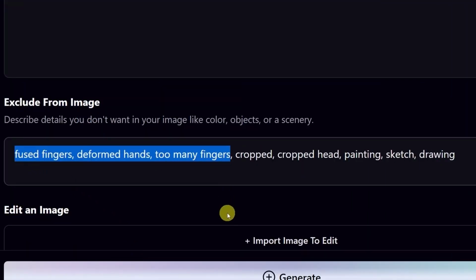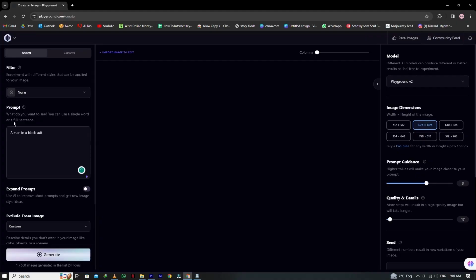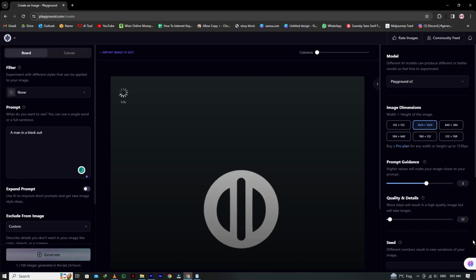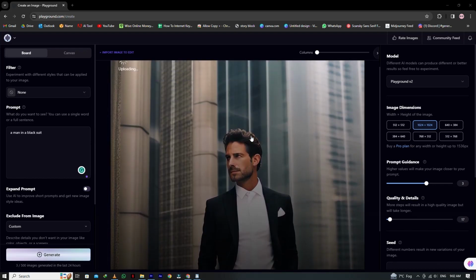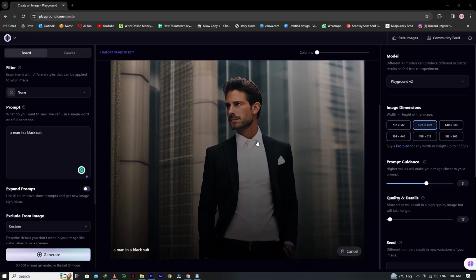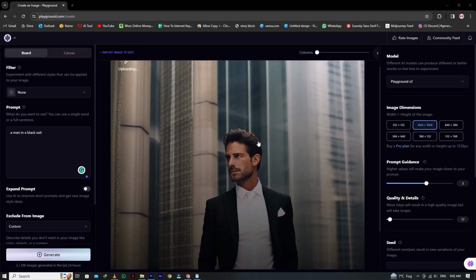Now let's start to shape the image. Often, what I like to do is ask myself questions. We have a man in a suit. What kind of suit? What color suit? Let's give him a prompt: a man in a black suit now. Wait for the result. And finally here, you can see we have a gentleman photo with a black suit and it looks very natural. Now what kind of suit is this?